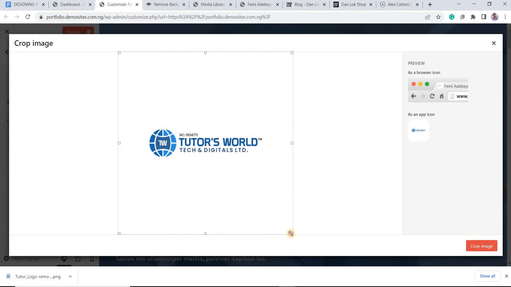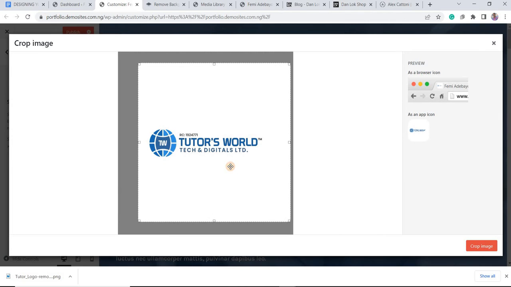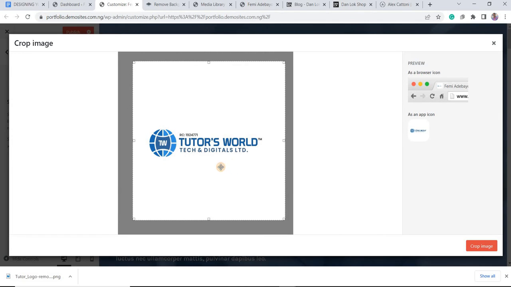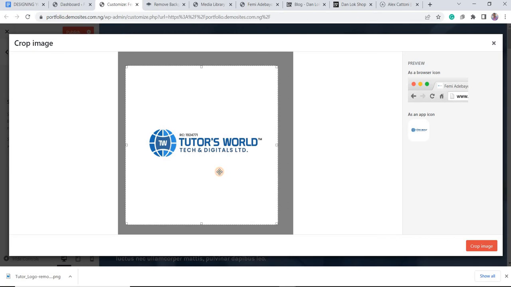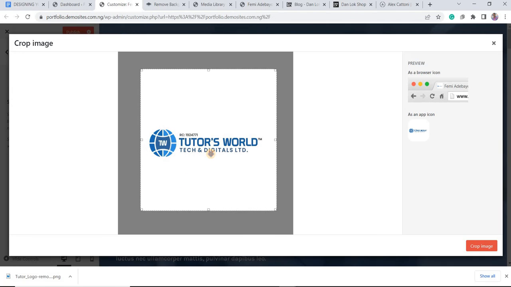I still want it to move closer. I think it's much better now.